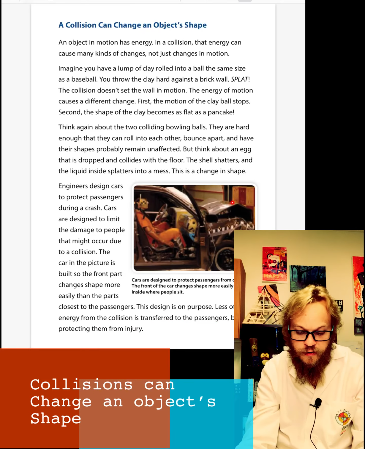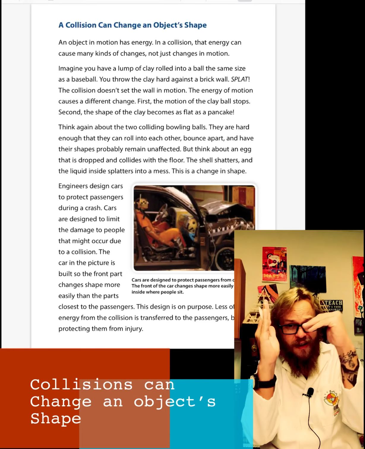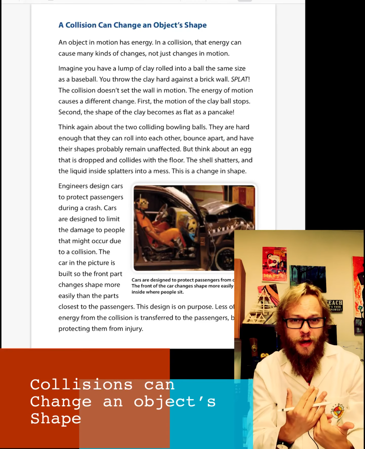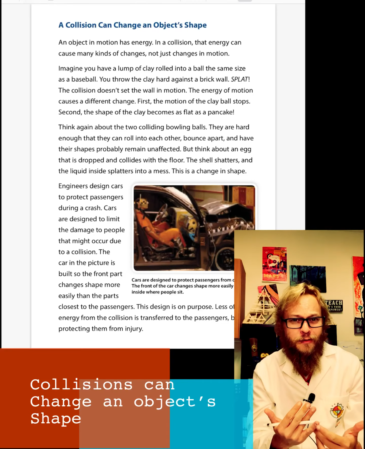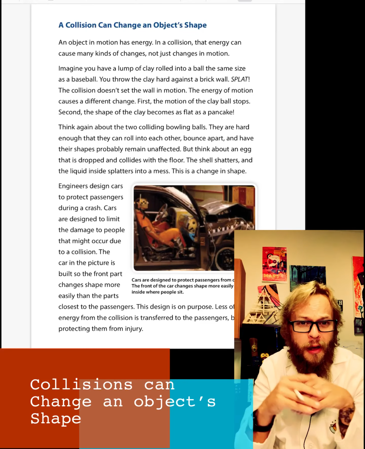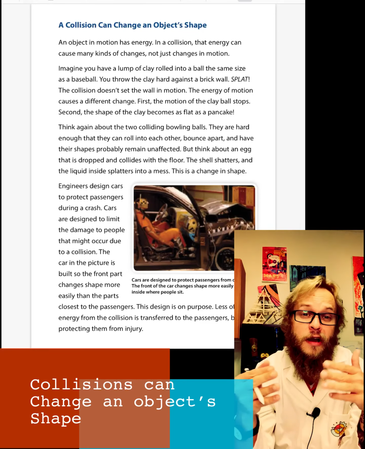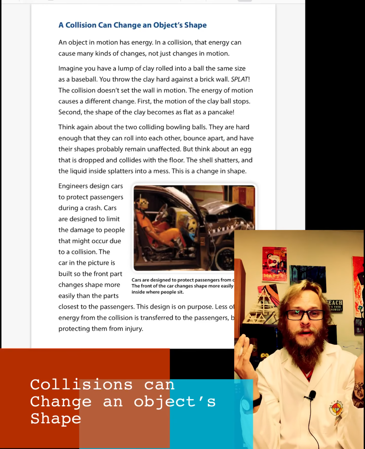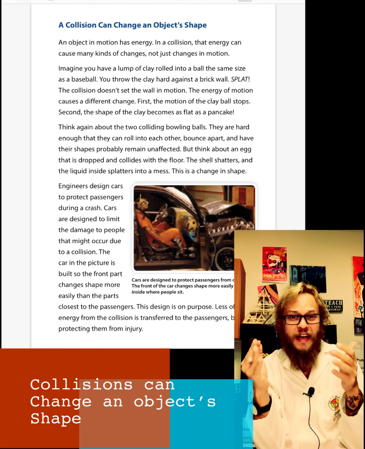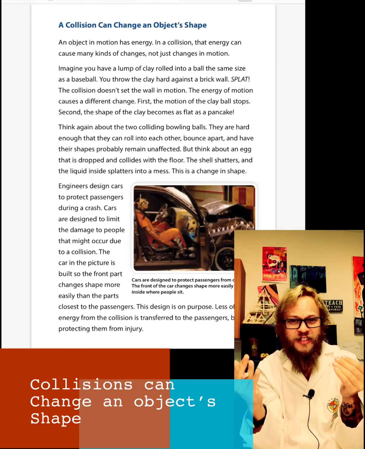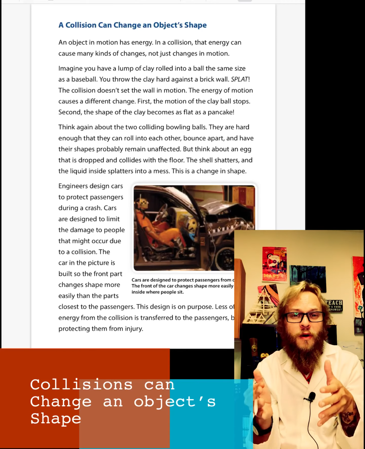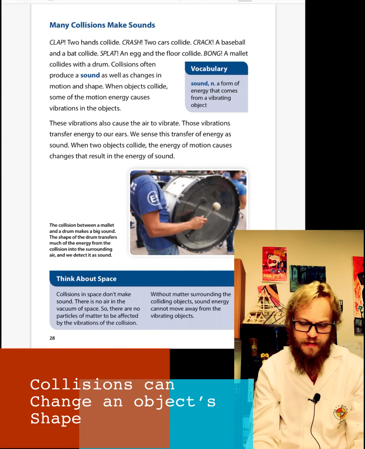So see how the hood of this car is all bent up like that because of its collision? Well, it's supposed to crumple like that because it protects you. It might be costly to repair, it might total the car, but you are still safe and can walk after a car accident like that. So engineers have looked at energy transfer through collisions and have tried to do their best to make it so you are safer. Okay?